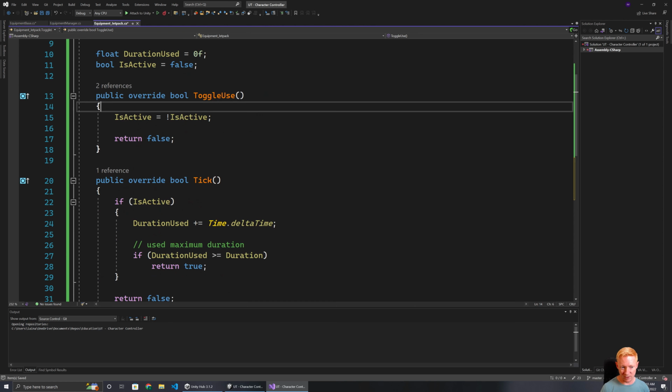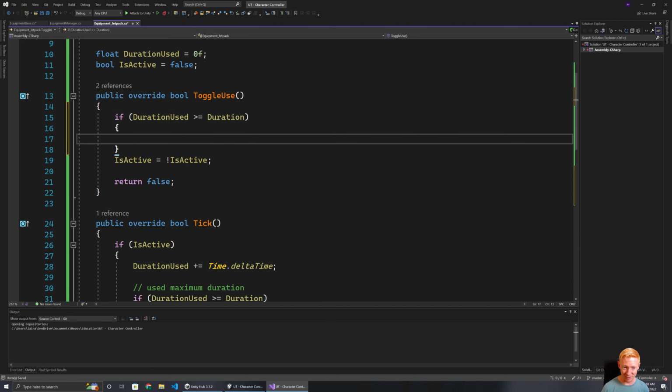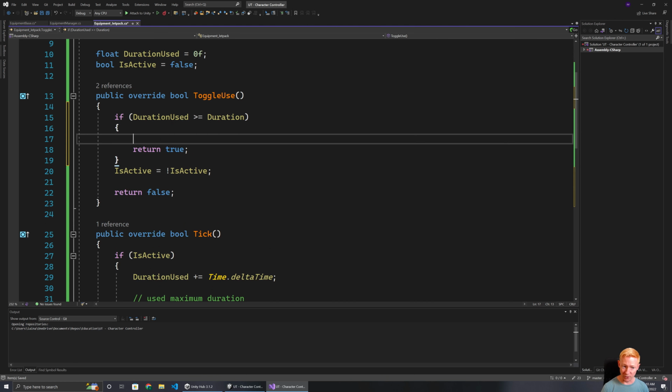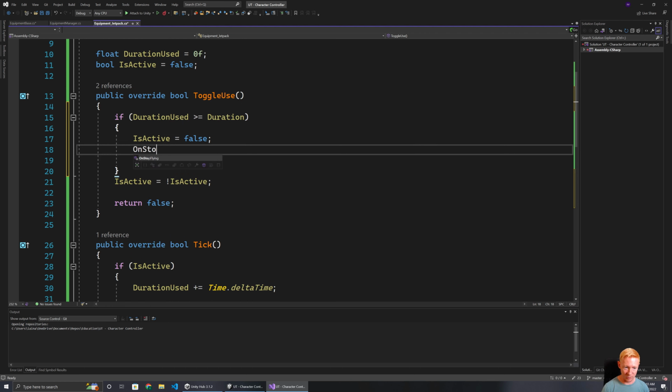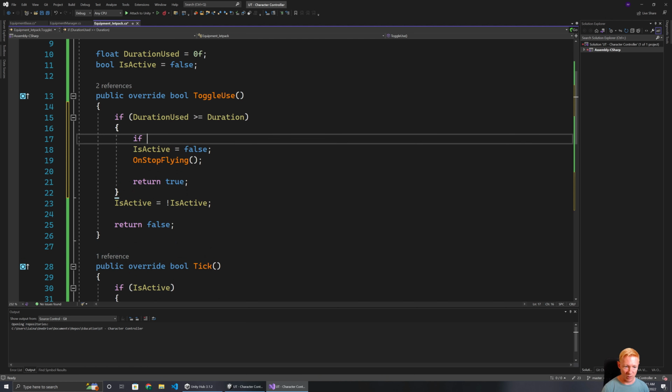Well, the other thing we can check here is if duration used is greater than or equal to duration, we actually shouldn't toggle anything. In the unlikely event that that happens, we'll return true. We'll set isActive to false, and we will make sure it runs the on stop flying. We'll only do that if it was currently active.